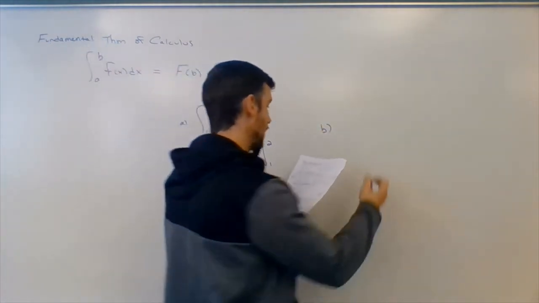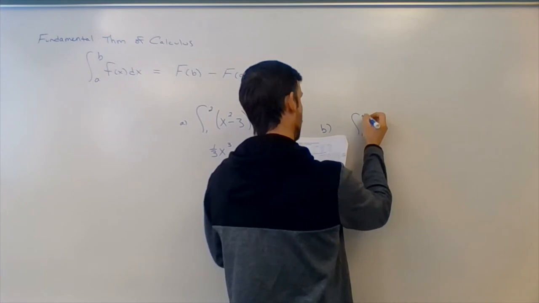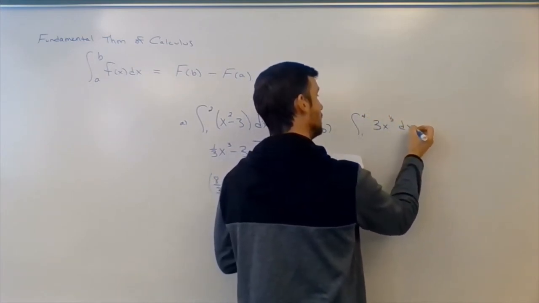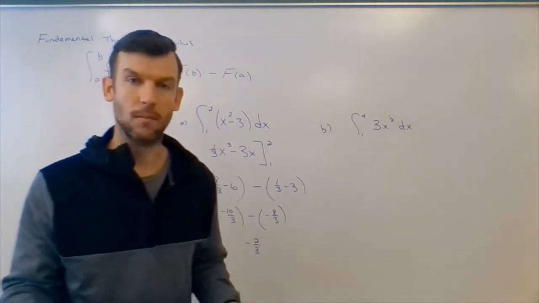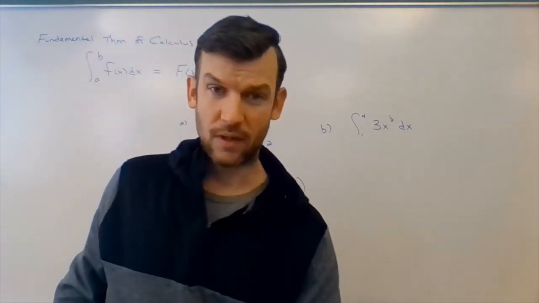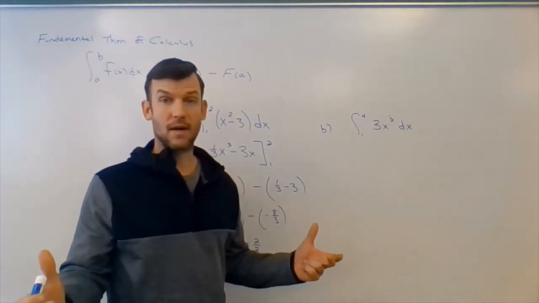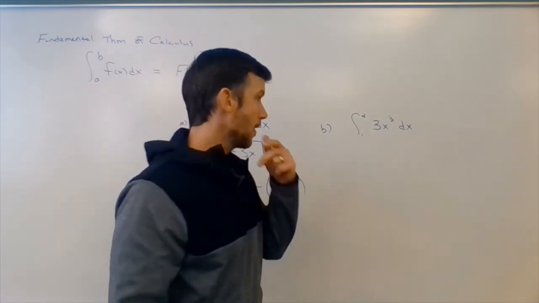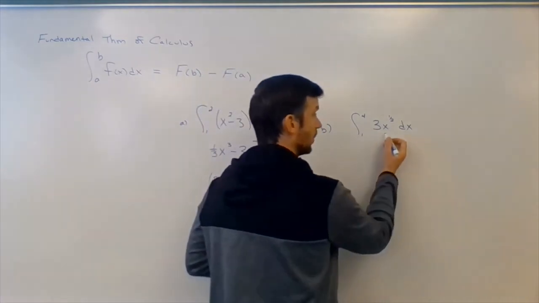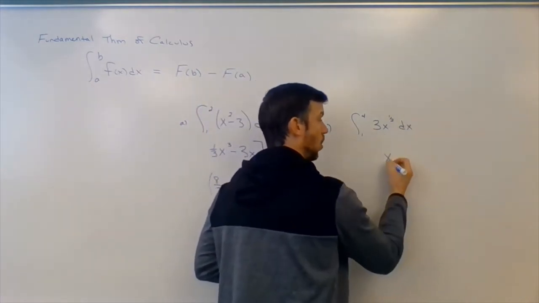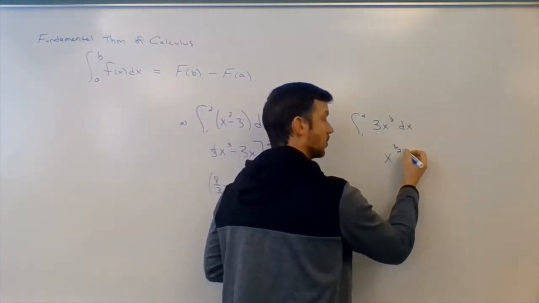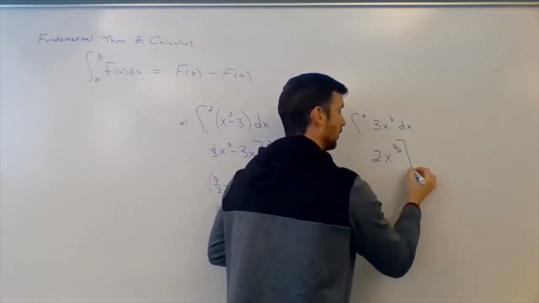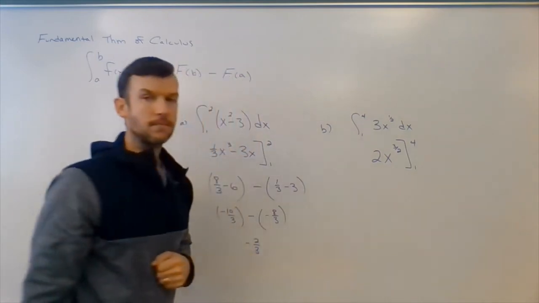Letter B, we have the integral from 1 to 4 of 3x to the 1/2 dx. So put it in a form that you know how to find the antiderivative. All we know is the power rule right now, or if it's a specific trig pattern. So the antiderivative, we increase our exponent by 1, it's now x to the 3/2. We divide by the 3/2, or multiply by 2/3, and we're evaluating from 1 to 4.